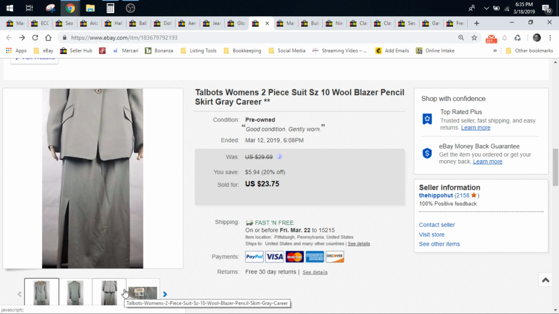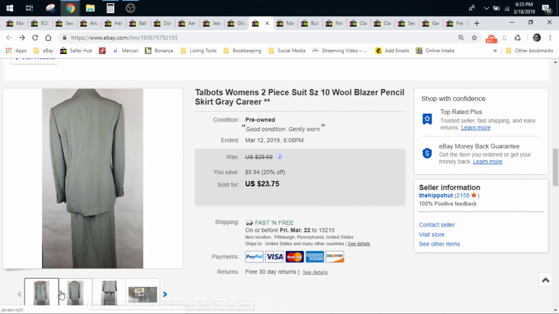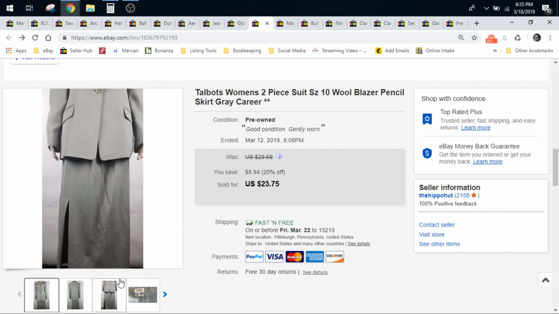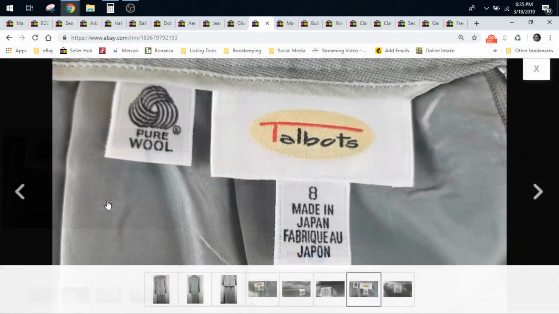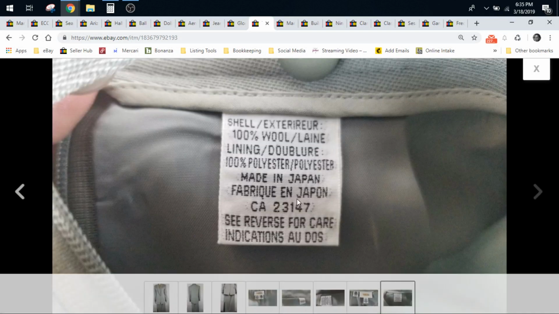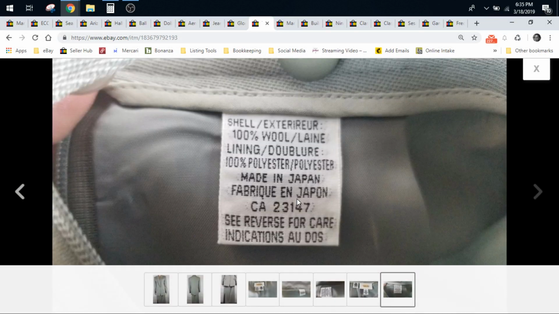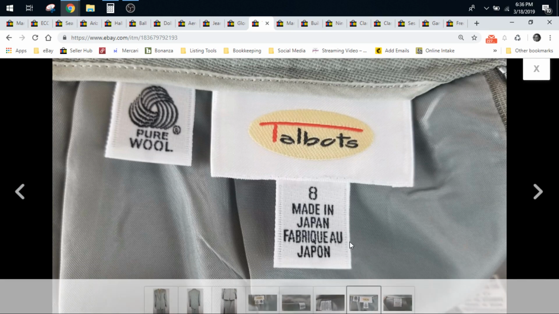It was back in the beginning when I was learning. I don't know that I would ever source something like this again. Not this brand, maybe. But I might, because it's wool. And wool is one of those fabrics that I'm always telling people: if you find something in wool, get it. It's wool, linen, silk, leather, and suede. If I find stuff in any of those fabrics for 99 cents, regardless of the brand or the size, I'd grab it.